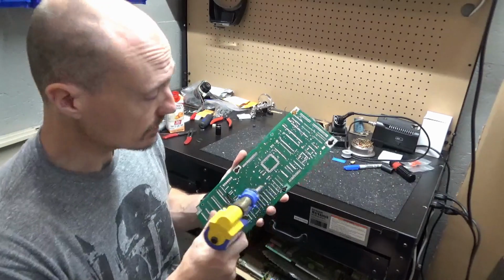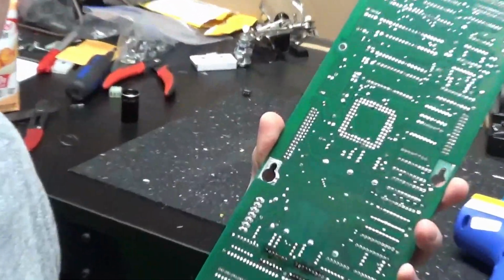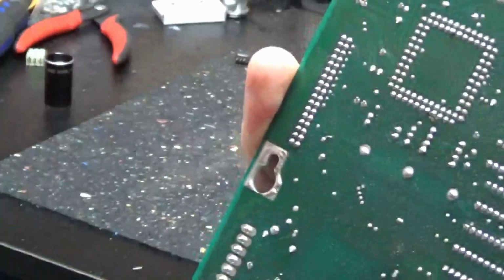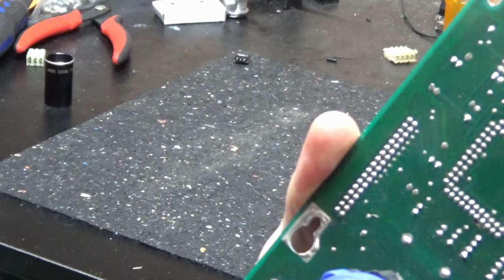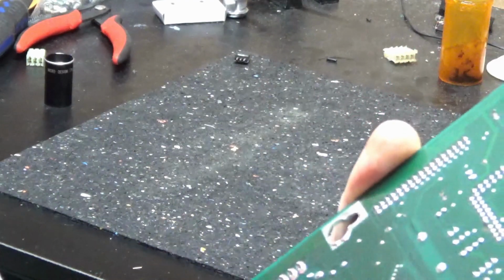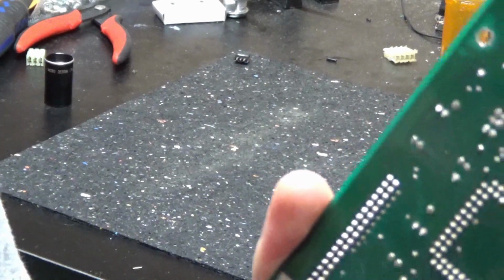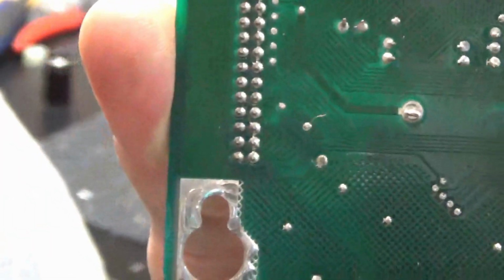So what you do, let me zoom in a little bit here. You want to use the biggest tip. Well, this is the biggest tip I have. It's still very large leads on these things, but get it nice and liquefied. Put it on there, make sure the solder gets liquefied, and then get it all soaked out. You can see the clean holes now.